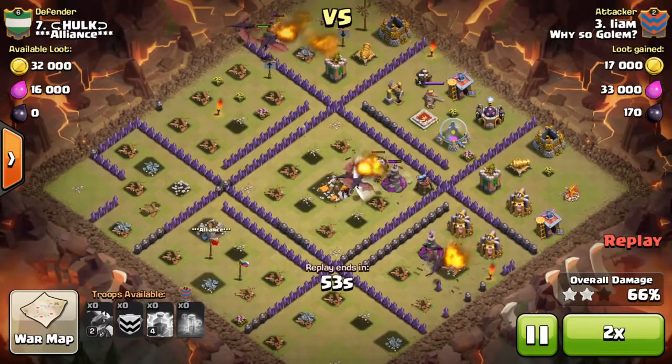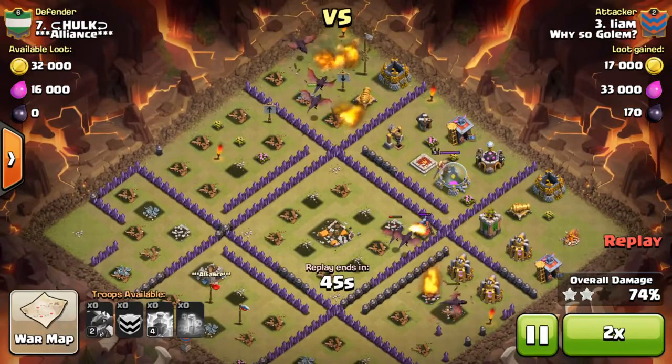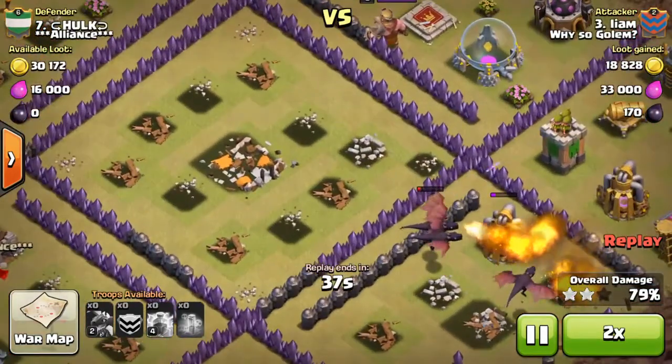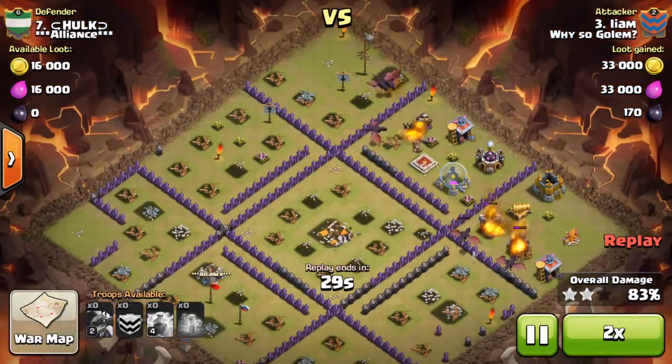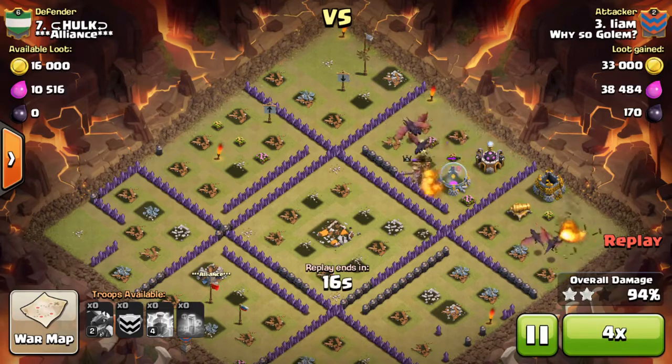And yeah, just here, it's just a matter of time. He loses quite a few dragons in the center, but nothing to be too overly concerned about. The dragons work nicely on the corners and the sides, and they're going to close in on the Barbarian King and the entire base. So, well done. Fantastic 3-star.